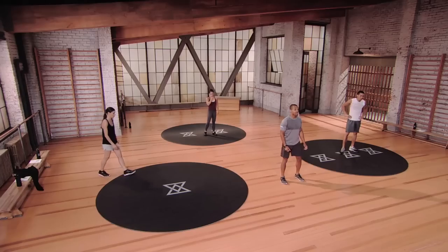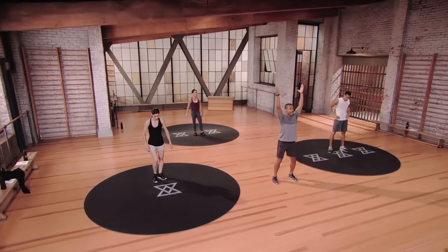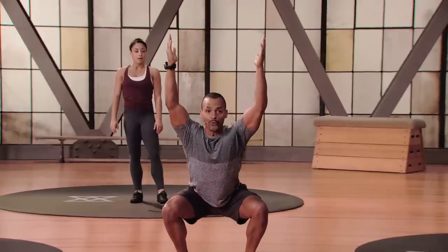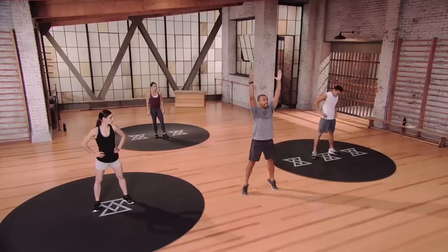All right, let's get back out of here, guys. Let's finish this off strong. Second round of set C. First one, skinny sumo squat. So for you, Stefan, we're gonna go hands over the head, right down. 1, 2, hold for 2. Come back up onto those toes. I want you to feel those calves as you come up.